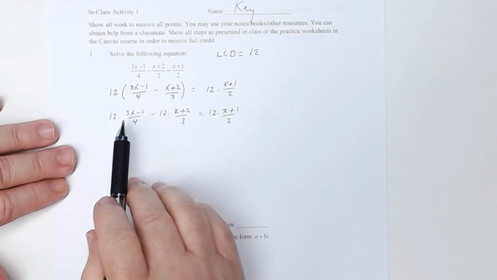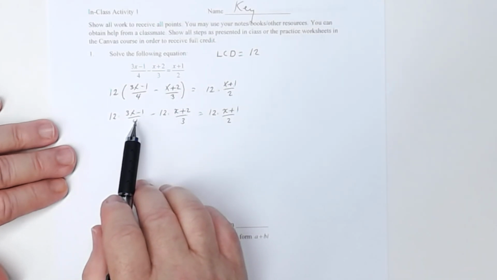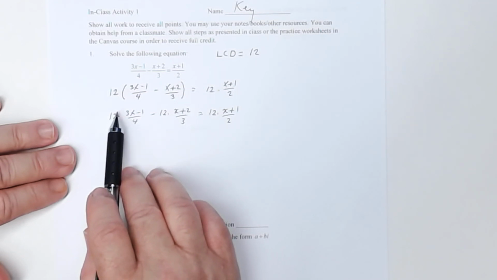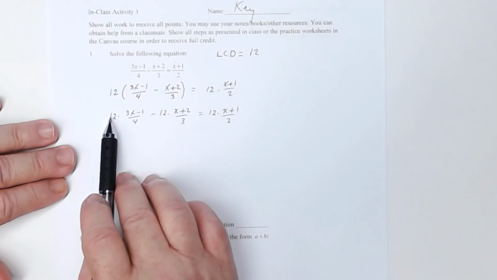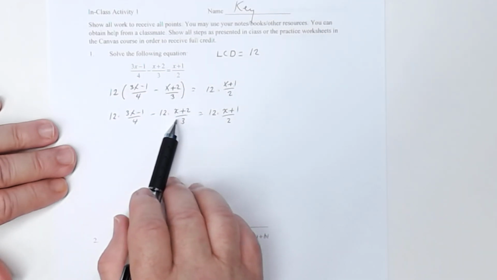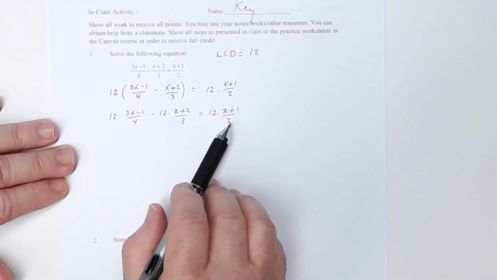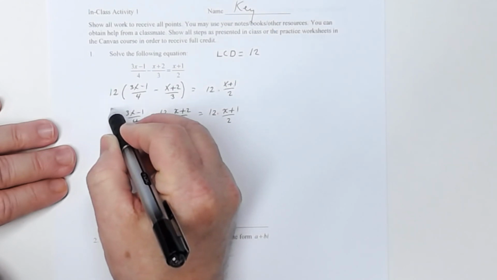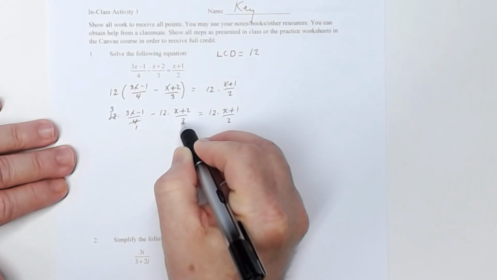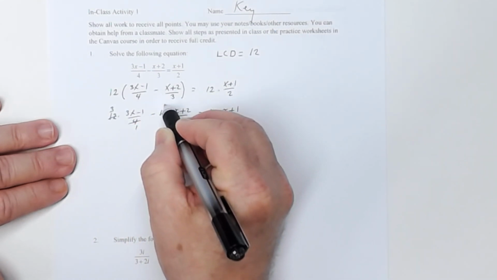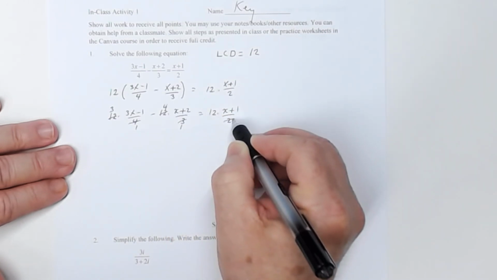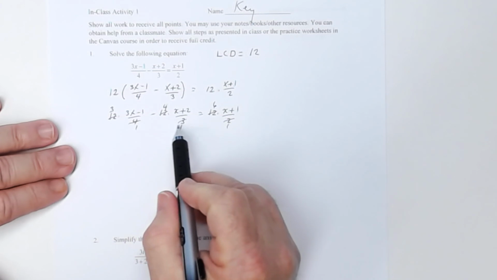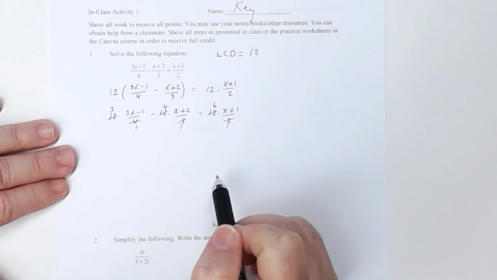Now we're at the point where we can reduce these fractions. Remember what we said: we wanted this least common denominator to be divisible by 4, this to be divisible by 3, and this to be divisible by 2, and they are. So 4 into 4 is 1 time. 4 goes into 12 3 times. 3 goes into 3 1 time. 3 goes into 12 4 times. 2 goes into 2 1 time. 2 goes into 12 6 times. And notice what we said, we wanted 1s as factors in those denominators.